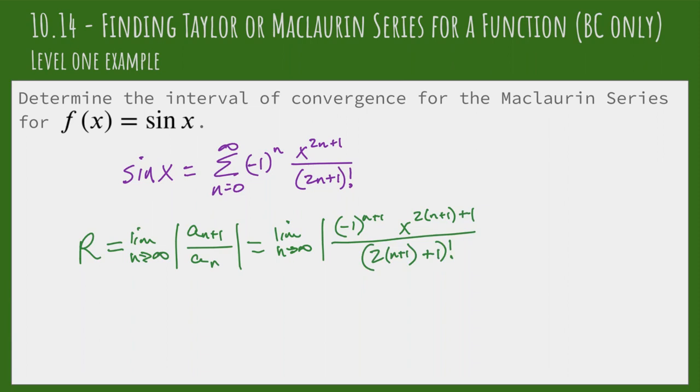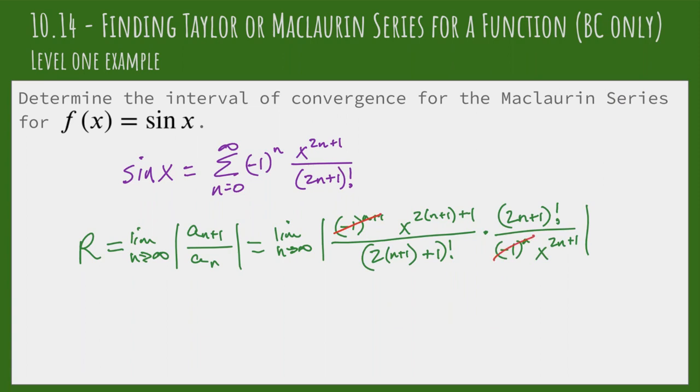And then, instead of dividing by the nth term, we're going to multiply by the reciprocal of the nth term. So it's going to be (2n plus 1) factorial over x. I'm going to throw that -1 in there. I do want to point out at this point that the -1 to the nth power, since we are in an absolute value, is just going to go away. So I'm going to start by getting rid of that.